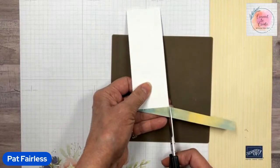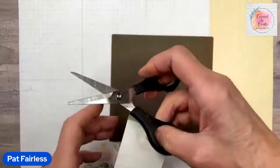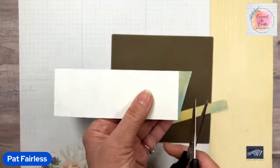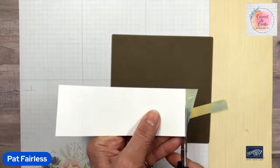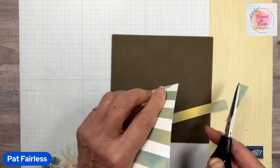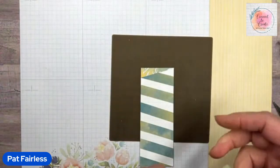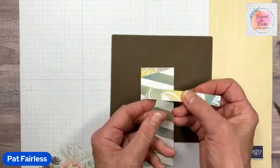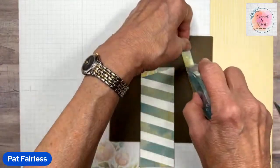And so I'm just going to trim straight down with the side. We will trim up with this side. And then we'll trim across the top. Just put the blade of your snips right along the edge and trim. And see how easy that was? Now, what works great is as we come up here, this angle that we cut straight up here matches this again. And we're just going to work our way down.